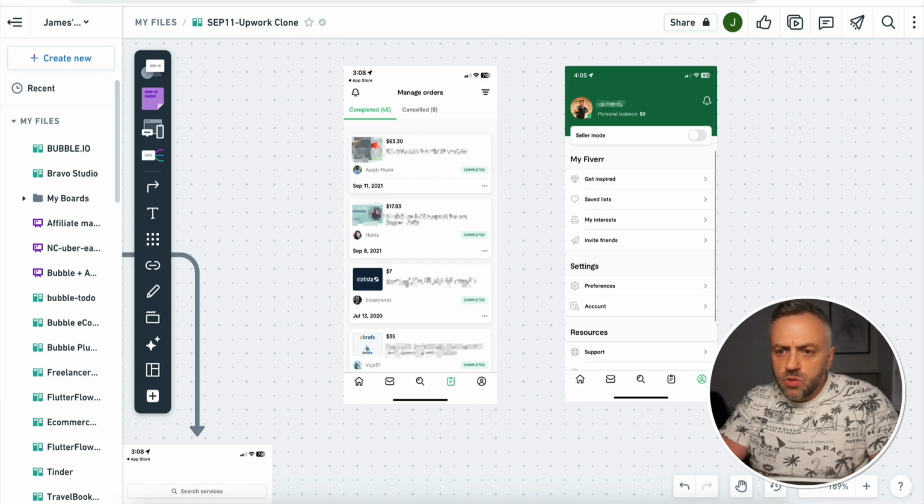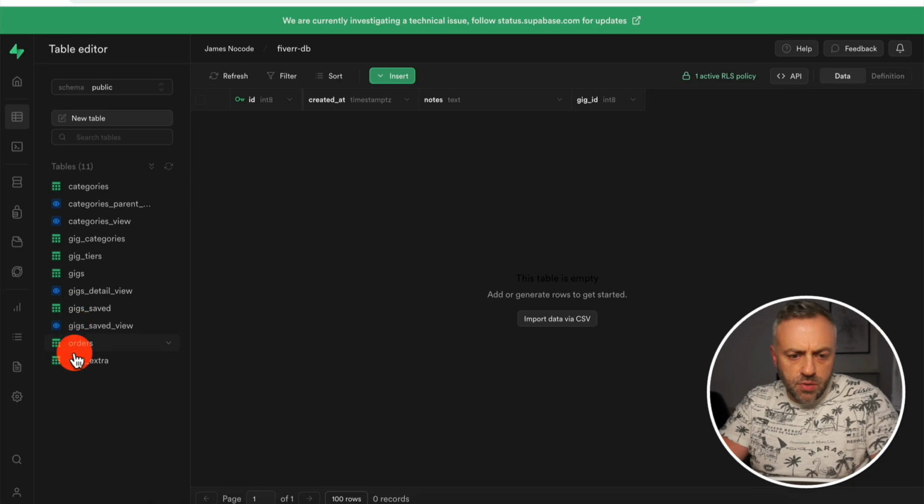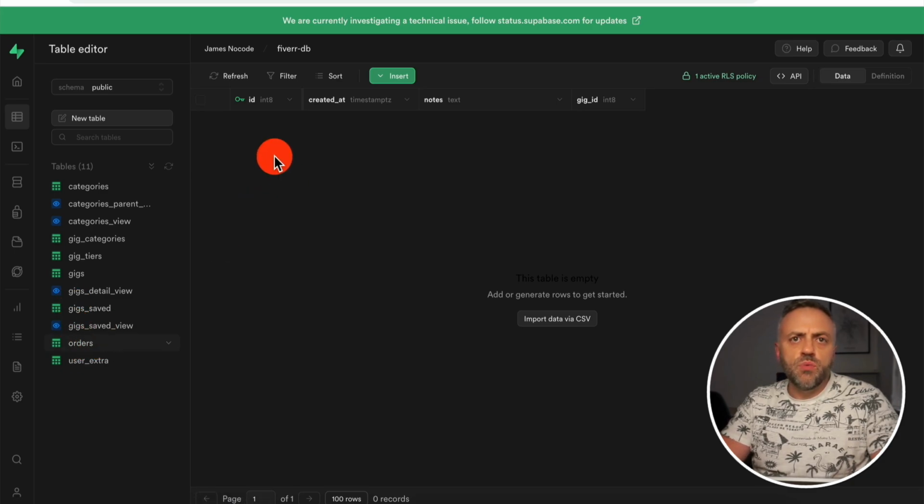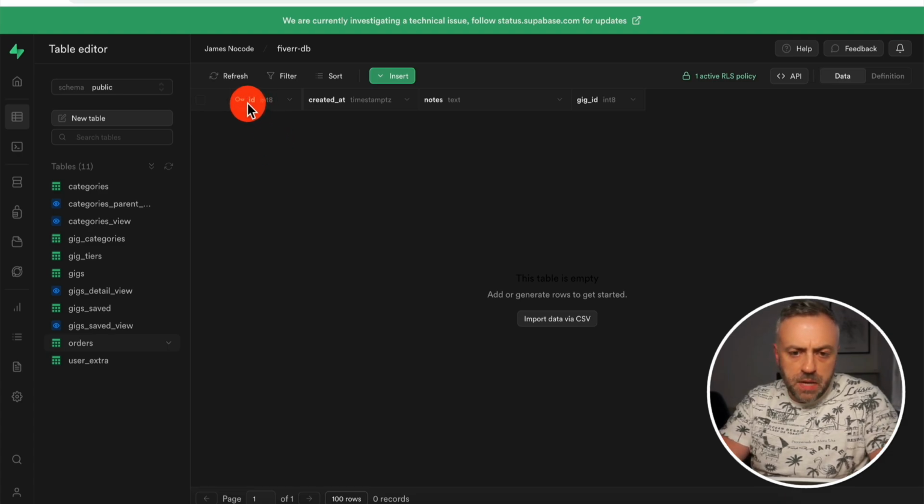Okay, so if we go into our Supabase, we have this orders table here that we created when we were initially designing our database. And this table here has notes, which is the same as requirements. So order requirements, and we have the gig ID, because when you think about it, you have gigs as a template, and then an order is what comes from that gig, right?